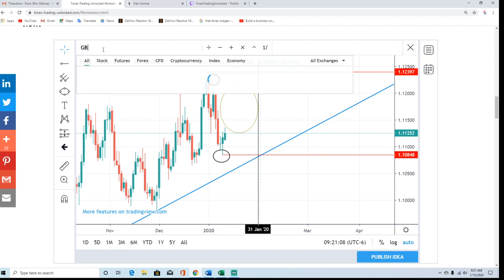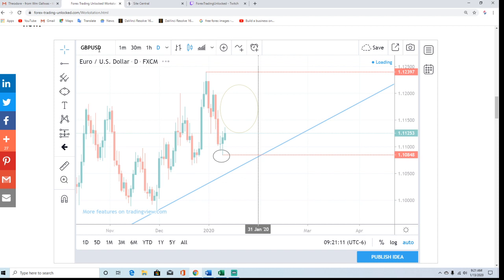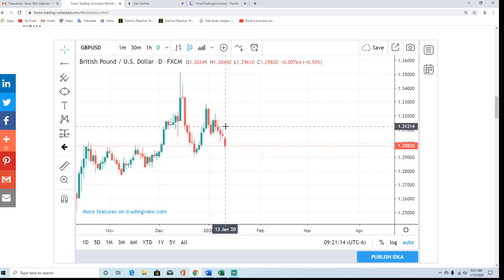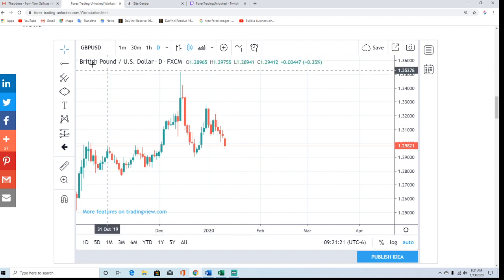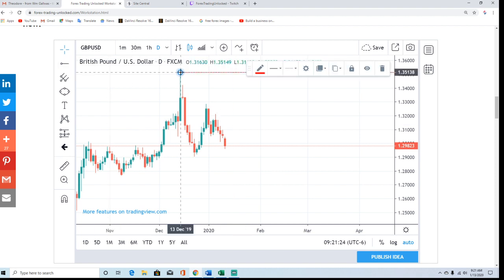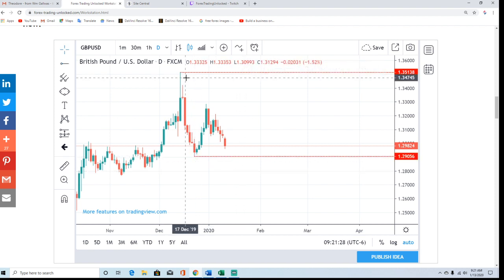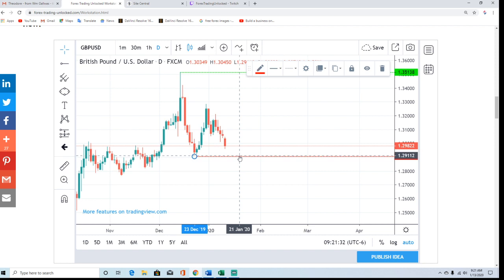So let's look at the pound US dollar, and this might give you a little bit more of a reference point as to what I'm saying here. The pound US dollar is starting to show weakness, even in the wake of a weak dollar right now. This has to do with some of the news going on in the UK. So we are going to use these points right here as our major pivots. Let's use a different color here, let's use the green. This makes it a little bit easier to see.